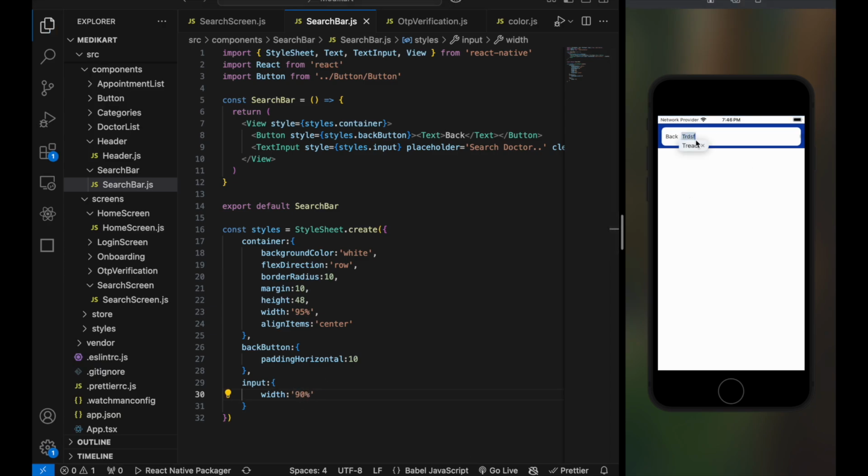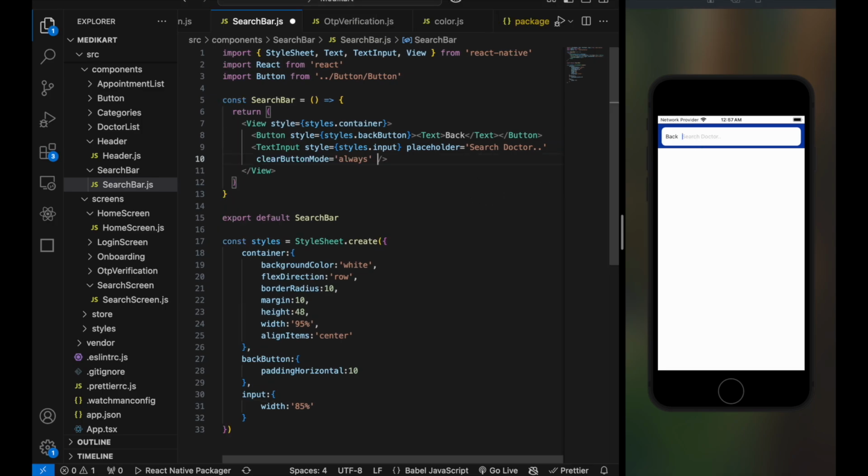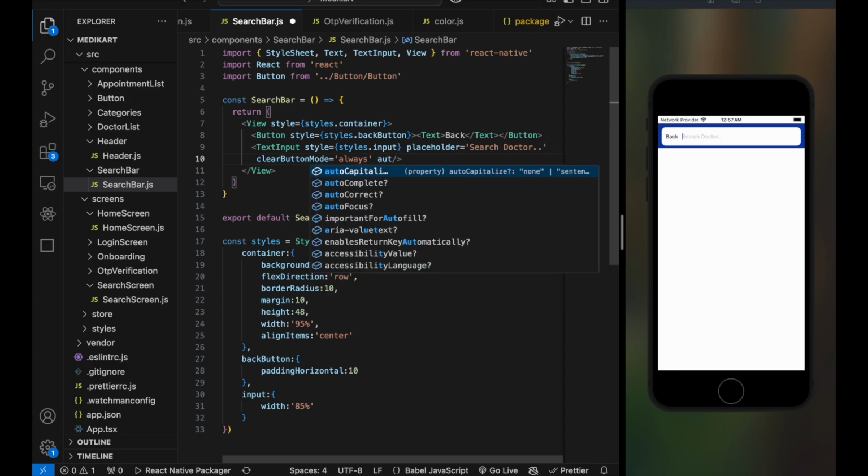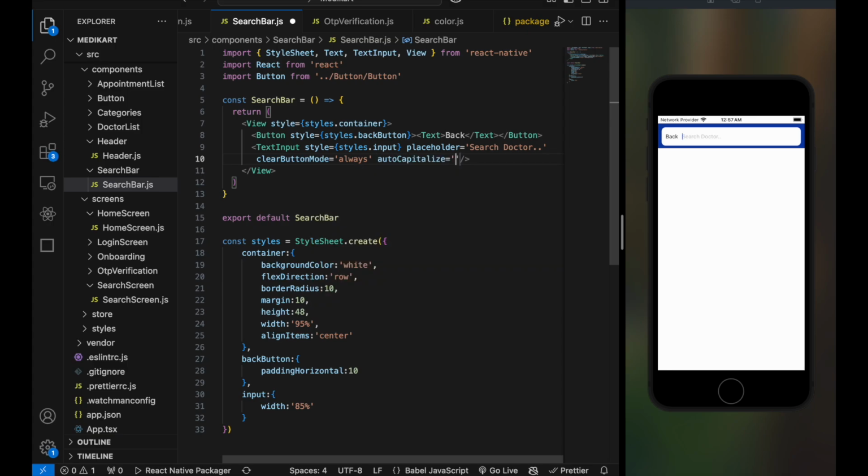So just giving here the option for that. Okay, so let's reduce it to 85 to get that space for the search clear button. Okay, now here we will add some more props, basically auto capitalize, and this would be none. Autocorrect, we don't need autocorrect, so just making it false.